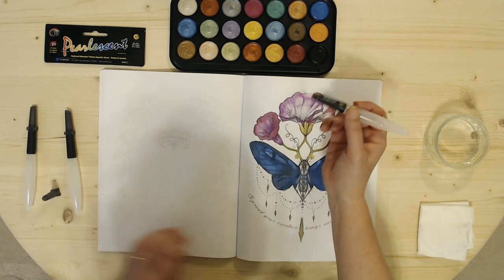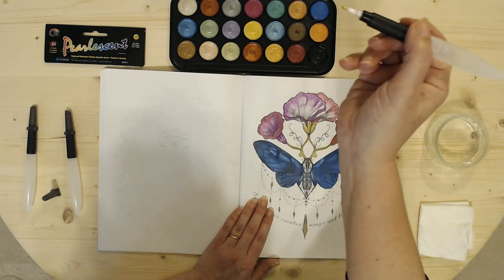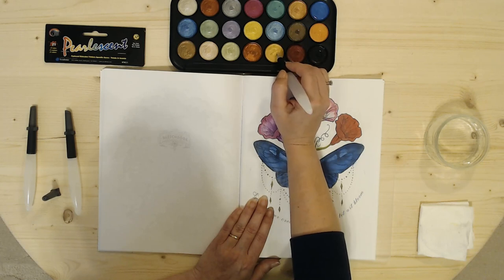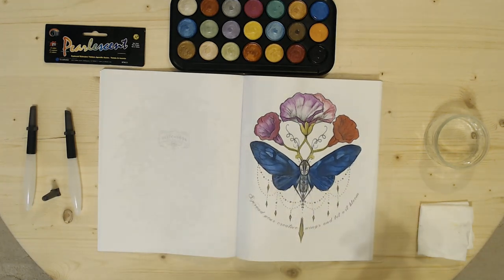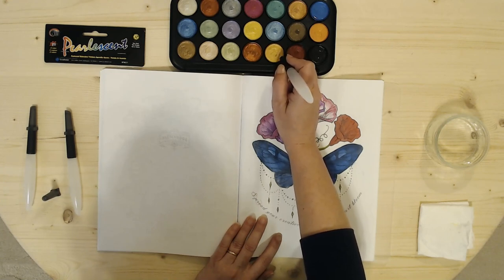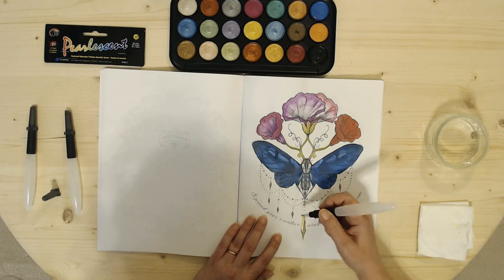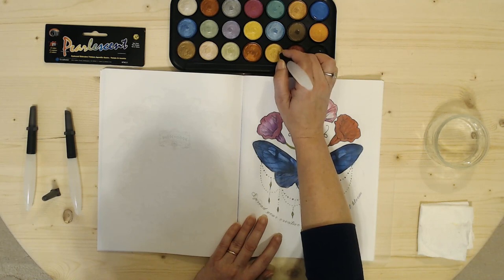I love these water brushes — they are really cool. What I'm doing is just kind of dragging the water out and thinning it on the brush a little bit to get a little bit of color. I don't want it to be gloppy. I should put on my glasses — okay, got my glasses. I'm just doing these two little dots up here. If this works out with the pearlescence that I want, I may try this on another page in this book just because it has so many butterflies. I'm just painting over where I painted or colored the Derwents.